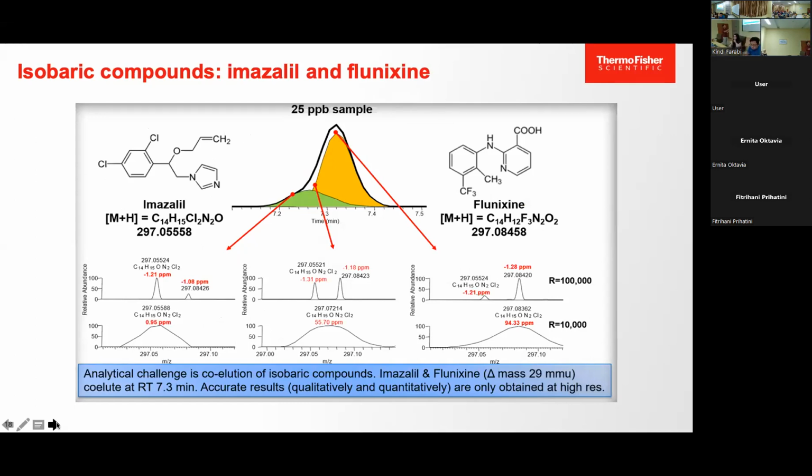Okay, so this one is about a 25 ppb sample, and this is actually the true result. It's actually a co-elution of an isobaric compound. An isobaric compound is two compounds which have very close masses. If you don't have a high resolution, what do you need to do? You need to do fraction separation. So you need a fraction collector that is able to differentiate these two compounds. If these two compounds' chemical properties are identical, it's very difficult for you to separate. So in order to separate them, it's only by the mass spec capability.